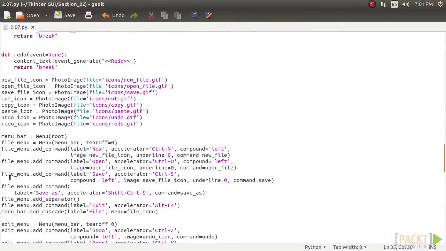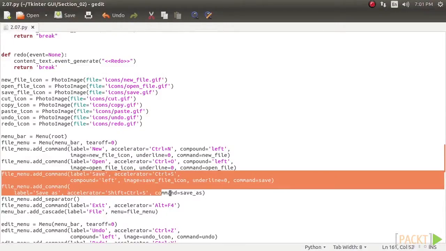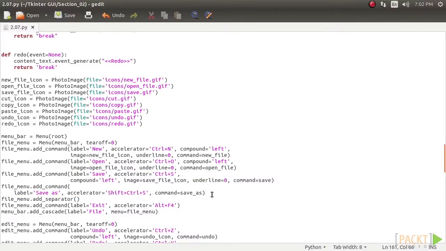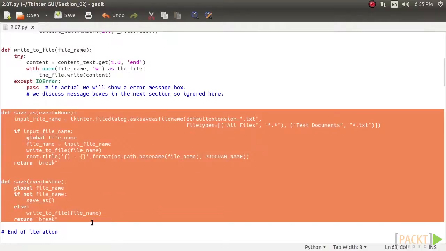Next, we'll have a look at how to save a file. There are two components that are needed to save a file: Save and Save As. If the Content text widget already contains a file, we do not prompt the user for a file name. We simply overwrite the contents of the existing file. If there is no file name associated with the current content of the text area, we prompt the user with a Save As dialog. Moreover, if the text area has an open file and the user clicks on Save As, we will still prompt them with a Save As dialog to allow them to write the contents to a different file name.